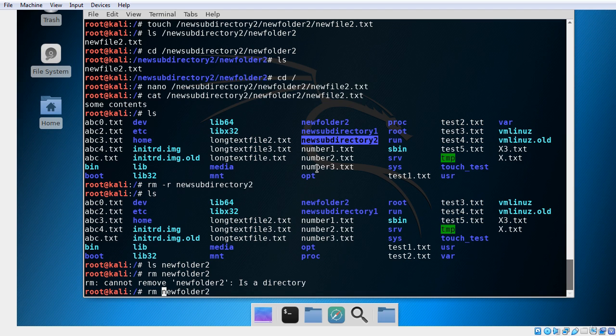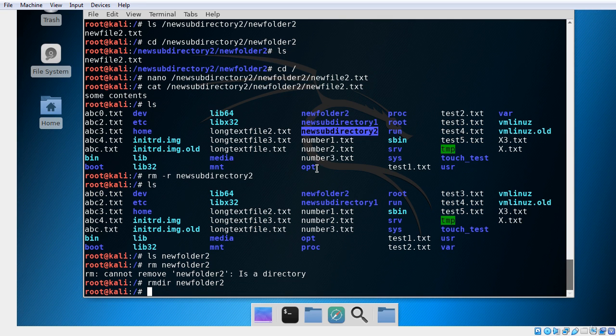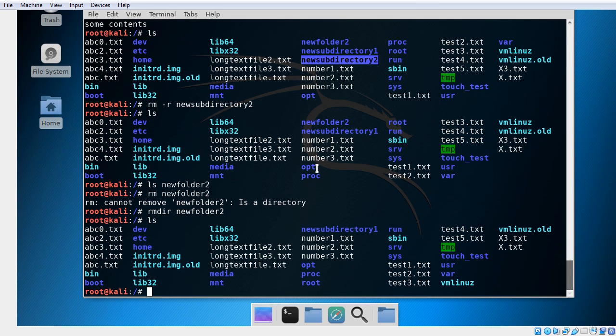If I do this, it will work, or that. But if I use this command, it will work. It's gone. Now let's check new subdirectory 1.